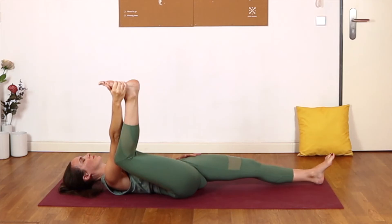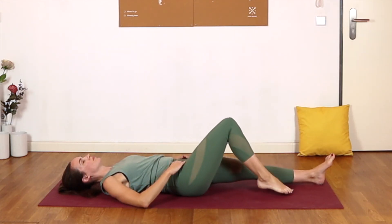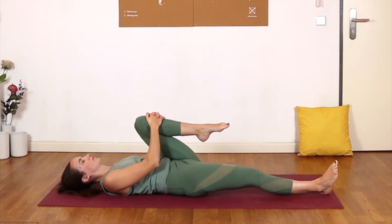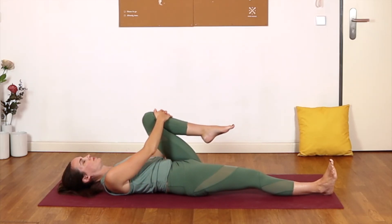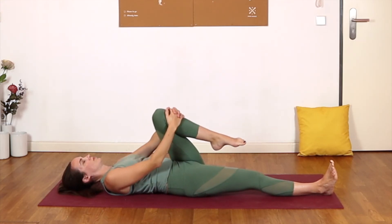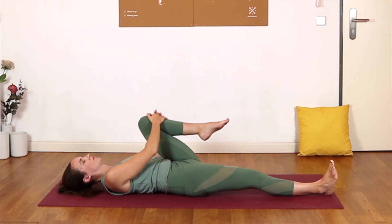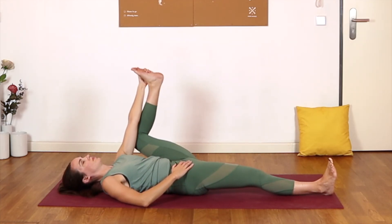Whichever option works best for you. Release whatever you had hold of, planting the right foot again to pull the left knee in towards the chest — perhaps extending through the right leg — and begin to circle the knee, little baby circles in one direction. When we think about feeling better and moving better as we switch directions in our bodies and minds — the aim of this yoga challenge — we need to take care of ourselves. Open that left knee out to the side, either holding there or taking your half happy baby. Listen to whatever your body needs. Honor that. Remember that we're all doing the best we can.